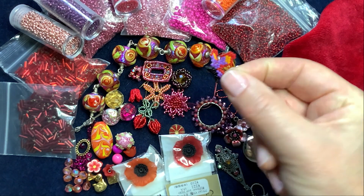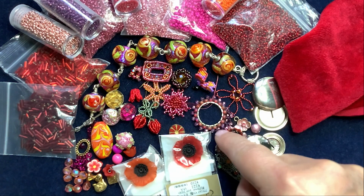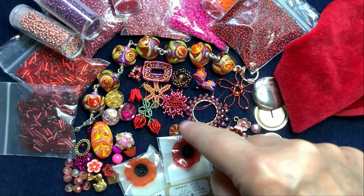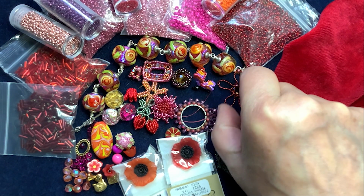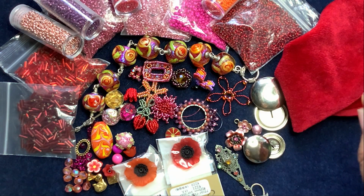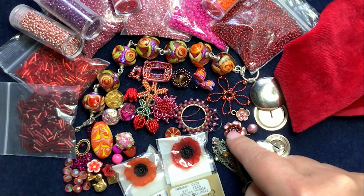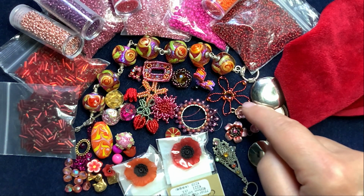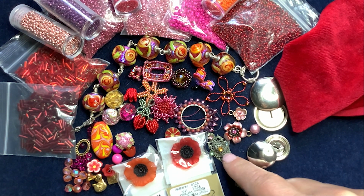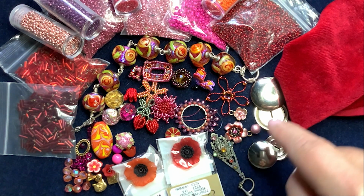I've got a little butterfly that we used on a tassel kit. What else have we got here? This is from a kit from many years ago where we beaded around a circle. This is from a simples kit, so a bit of wire, and that might add an interesting texture. I've got some broken bits of jewellery, and these are from France. So we used to go to France quite a lot to buy beads. So we've got some bits from France. I've got some old earrings that I don't know where they came from, but I rather like it.